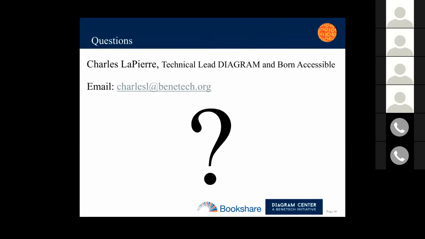And so making sure that EPUBs are reflowable and not fixed is crucial. So that would be my number one that we've seen with children's books, just because they want that exact layout.